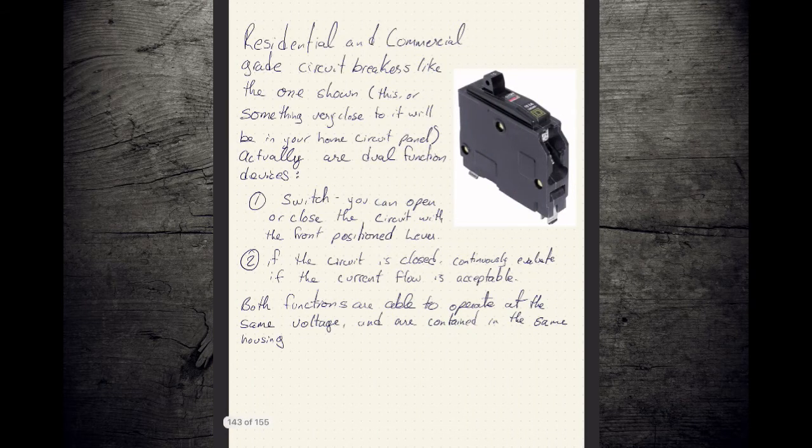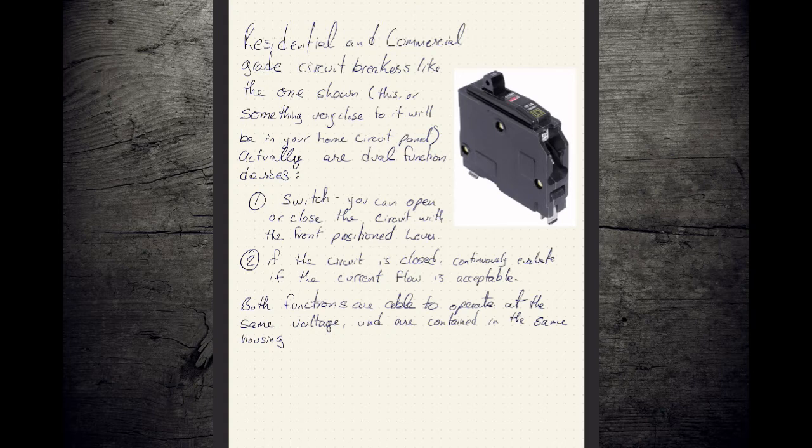Hello everybody. This week we're going to be talking about relays, breakers, and reclosers. So I'm sure you guys have all seen something that looks like this in the electrical panel at your house. This is a residential grade circuit breaker, and they use something very similar in commercial environments. And while you don't really give them much thought, they work really well.